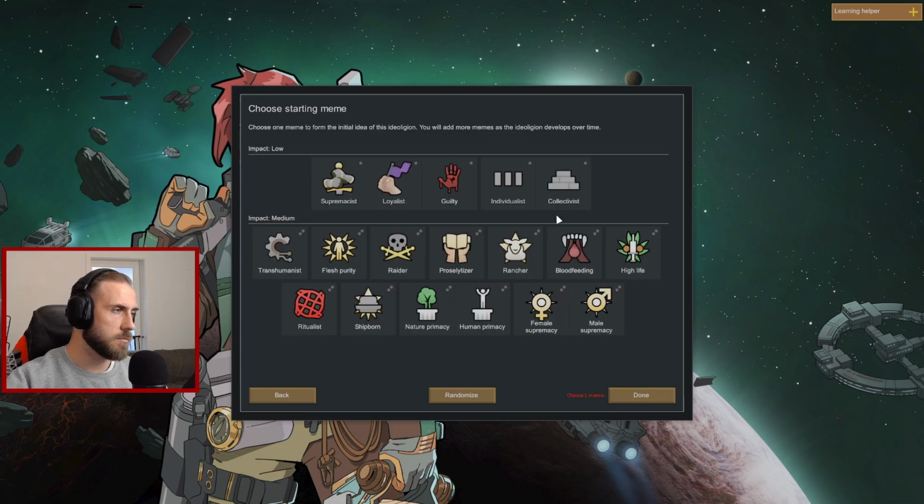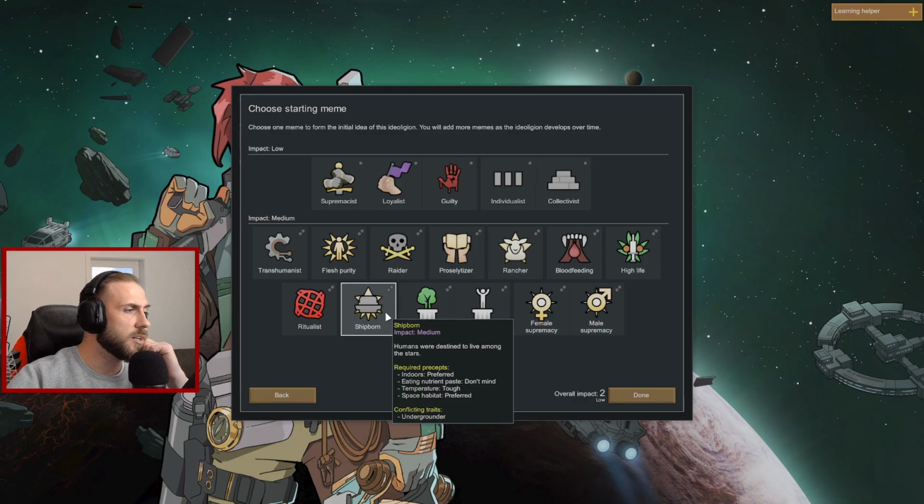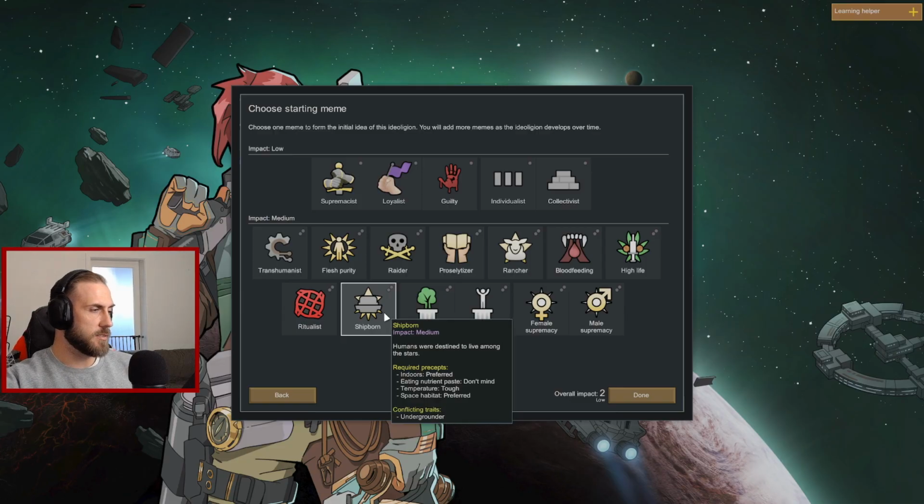We're gonna go custom fluid ideology. We've got Archist, it's my favorite. This is the new one. Can I see something about it? Alright, humans were destined to live among the stars. Preferred indoors. They don't mind nutrient paste. They're tough towards temperature, which is cool. And they prefer a space habitat.